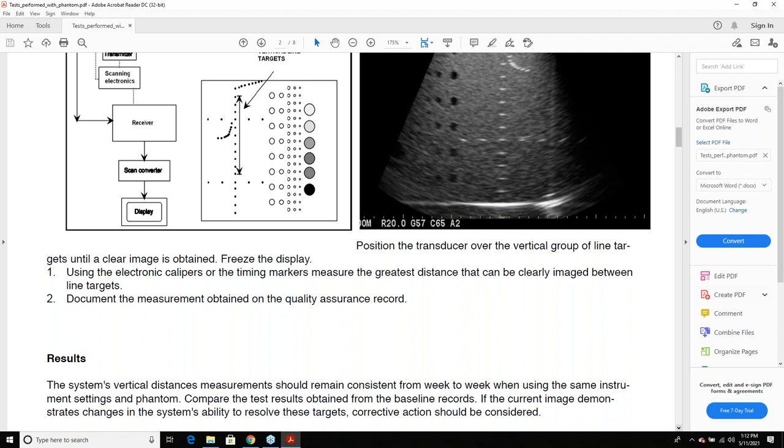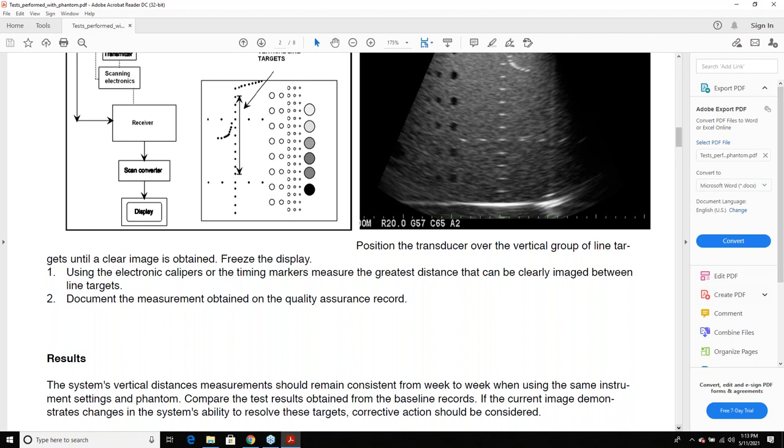and the results that you should expect. So it doesn't say in here, for example, for vertical or horizontal, what the requirements are for accrediting agencies. ACR has a 2 centimeter rule, or 2%, whatever's greater. So they give you some variance if you don't get it exact. And 1.5 for axial and 2% for lateral. So you have variance that you can accept that would still keep it in tolerance.